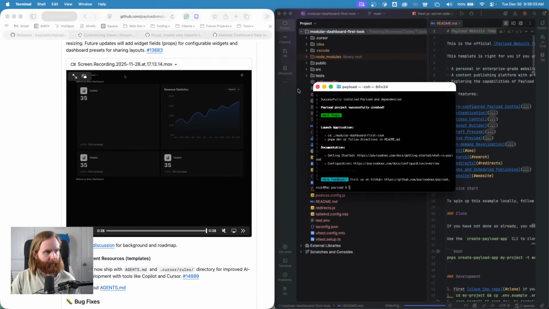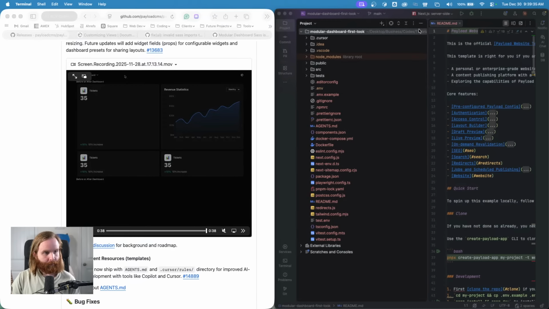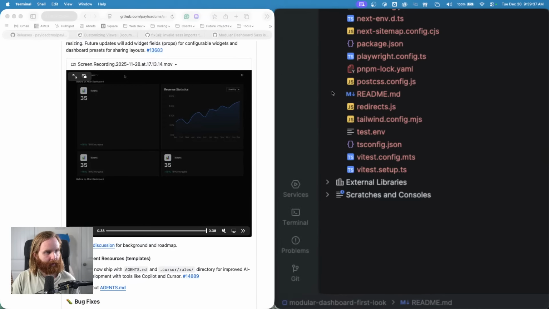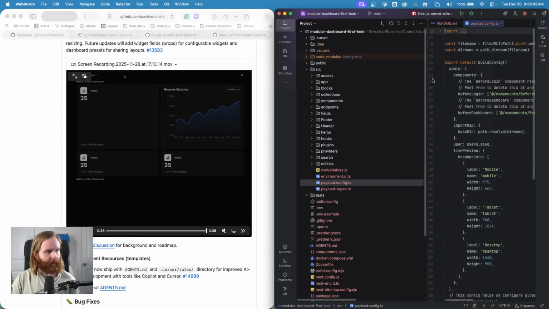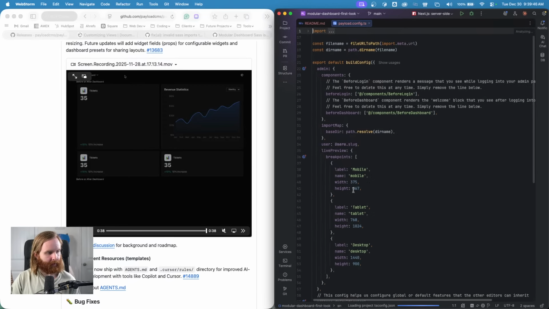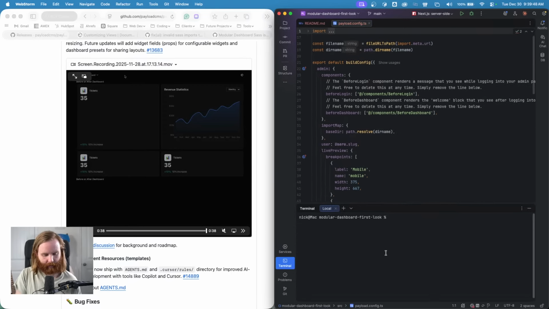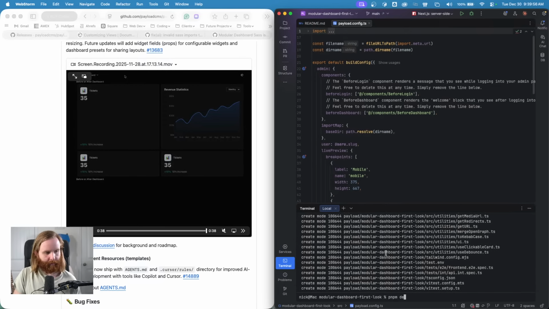I'm done with my terminal, so I can close that. Now let's take a look at our payload config, which should be in src. Let's go ahead and git add, git commit, init commit, and then we're going to run pnpm dev to get this up and running.